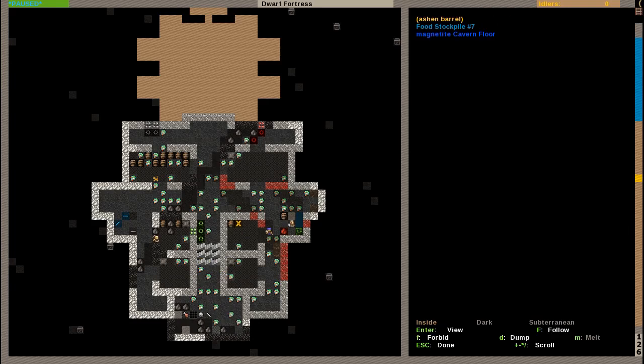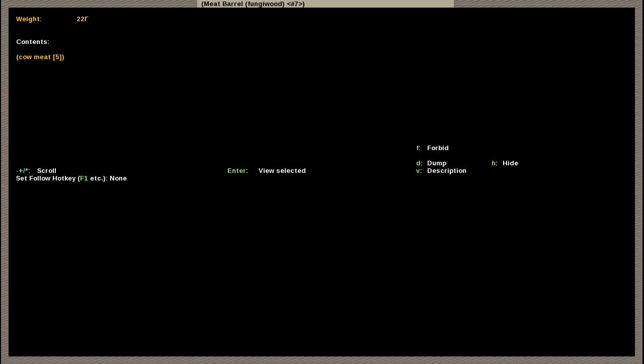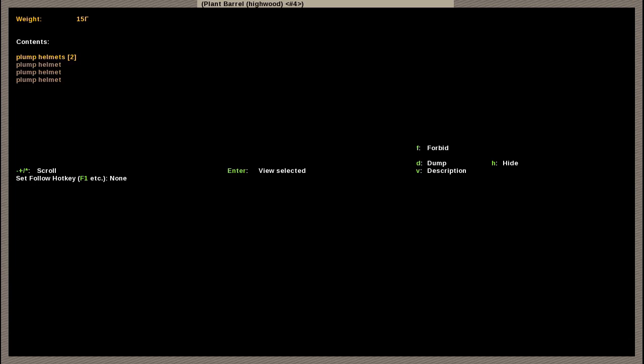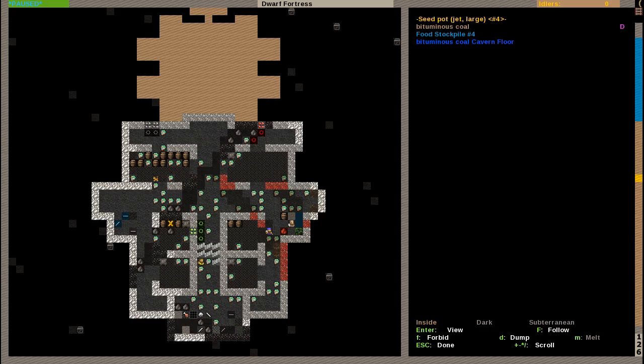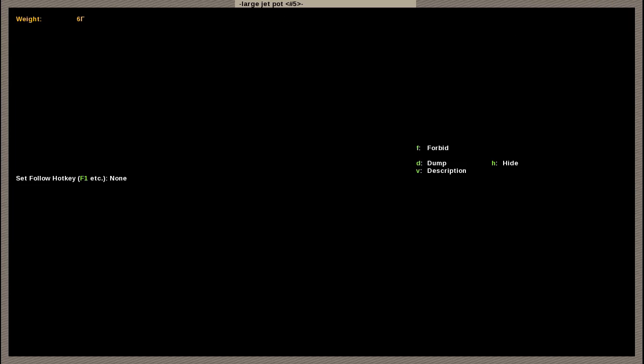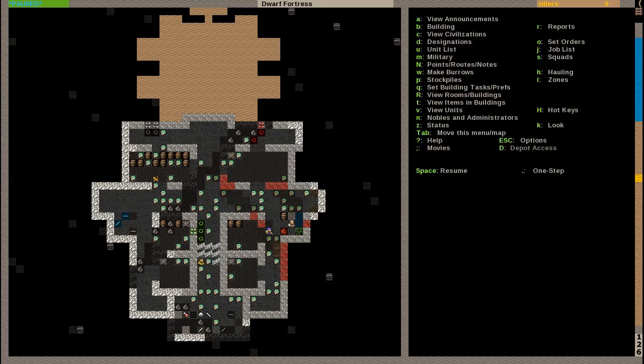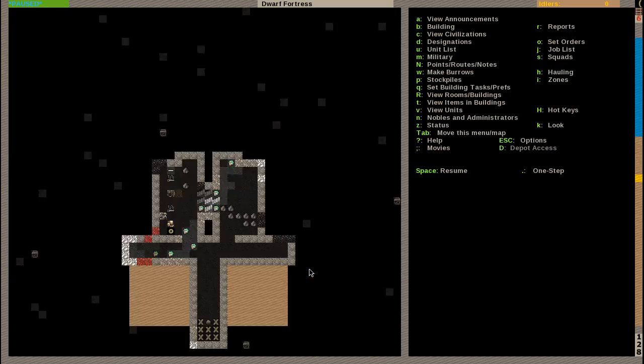Here's an ashen barrel that should be empty, since there's no prefix. Here is a meat barrel that holds the cow meat. Over here there's a large yet pot that should be empty. A plant barrel with our plants. A seed pot with seeds, a lot of them. Down here we have a large yet pot, also empty. Over here we have dwarven ale and wine barrels. Here is a large yet pot, and that should get some easy meals in it soon.